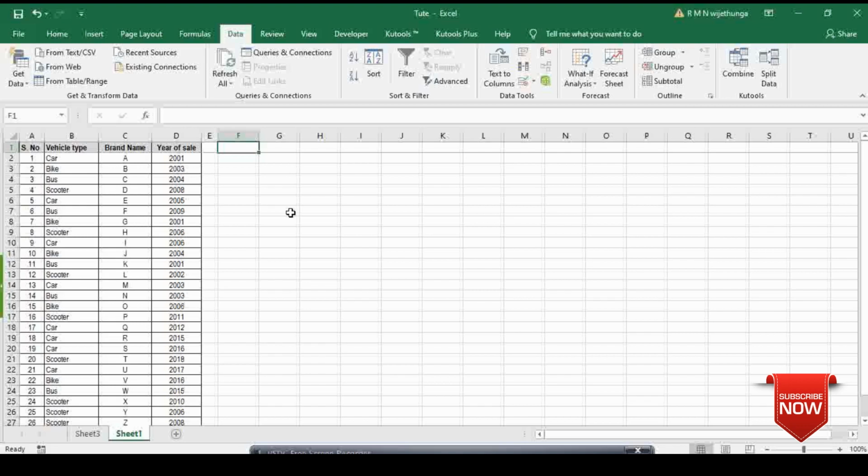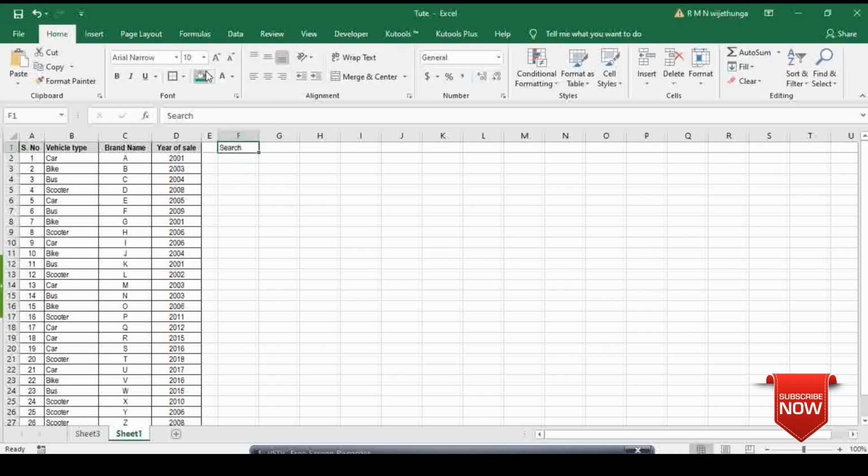To begin with, let's consider data as shown. In Excel, go to the cell in which you wish to create the search box. In this case, we have selected G1 as the search box cell. You can highlight the selected cell in order to distinguish it from other cells easily.